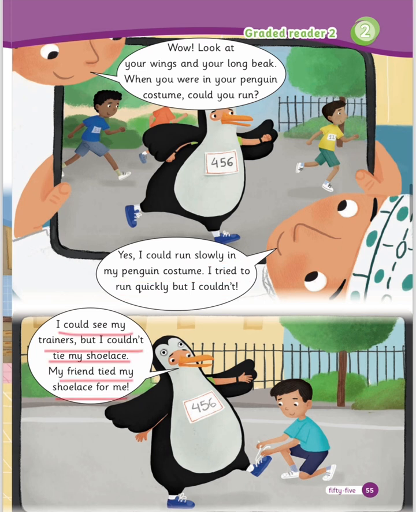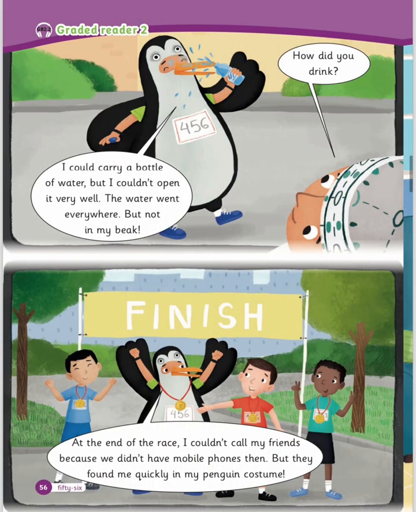I could see my trainers, but I couldn't tie my shoelace. My friend tied my shoelace for me. How did you drink? I could carry a bottle of water, but I couldn't open it very well. The water went everywhere, but not in my beak. At the end of the race, I couldn't call my friends because we didn't have mobile phones then. But they found me quickly in my penguin costume.